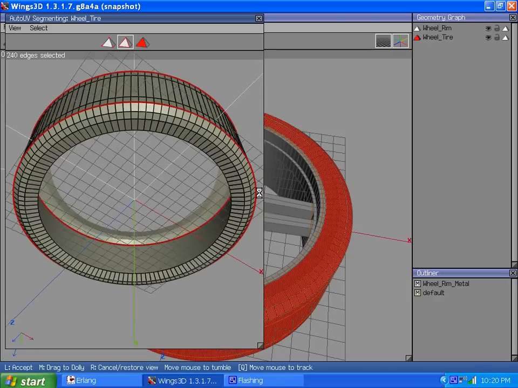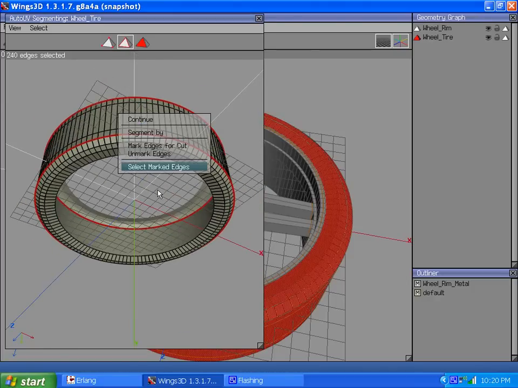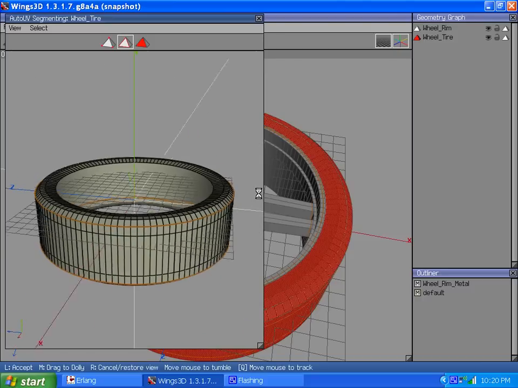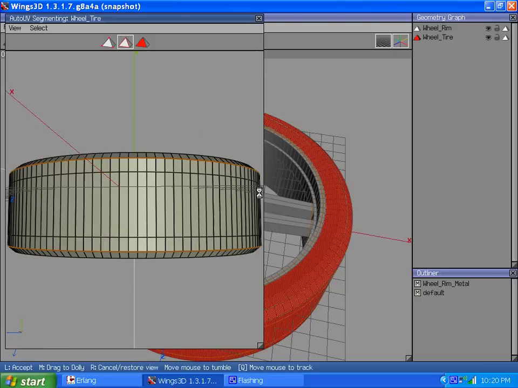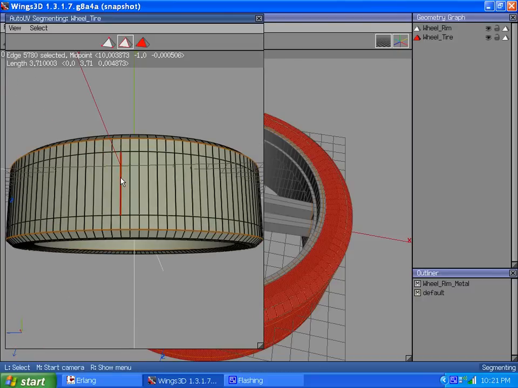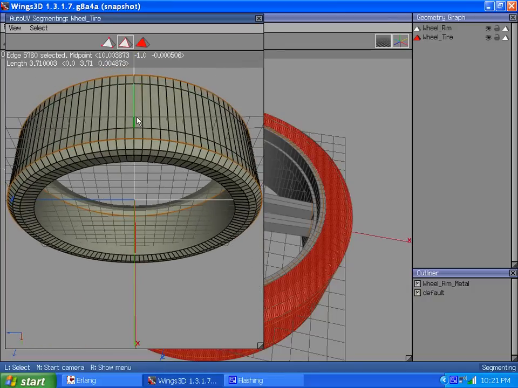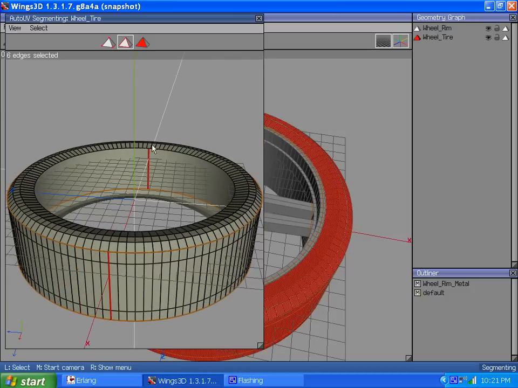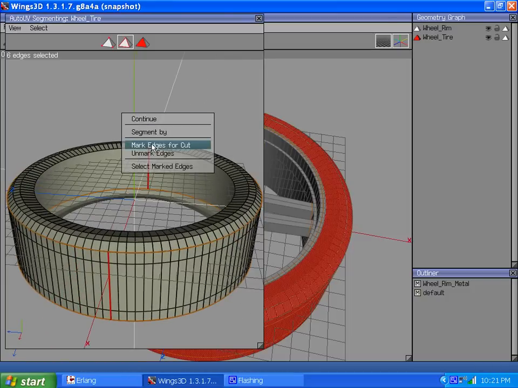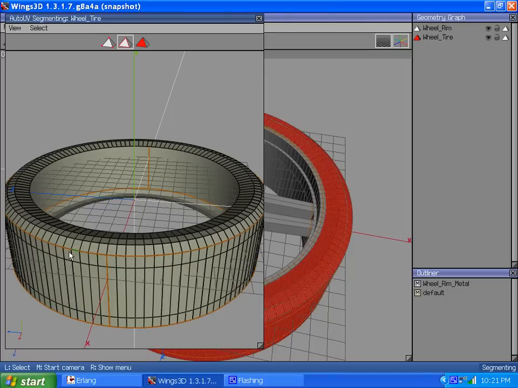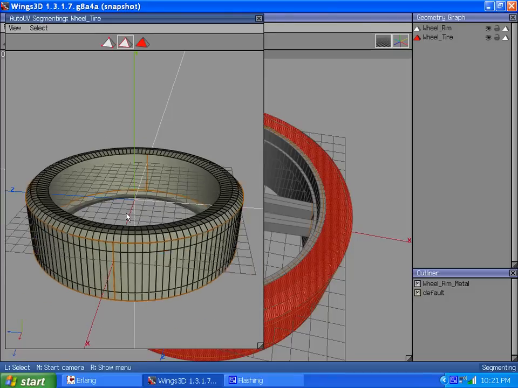The loops here, I'm going to mark those edges for cut. And then I'm going to cut the wheel in half, on opposite sides. Pick those edges like so, and mark those edges for cut. Now here I think the tension's just fine for what it is.